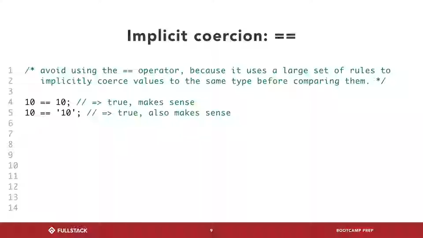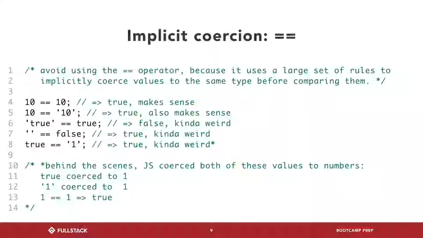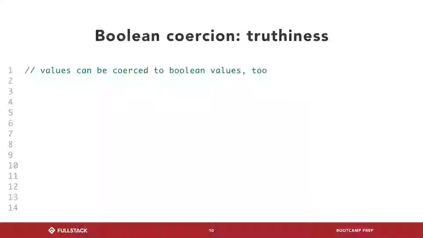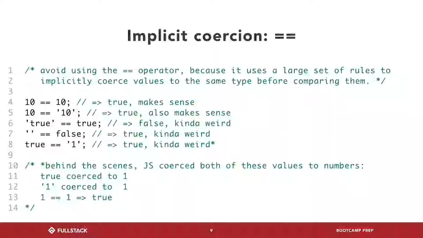Okay. So triple equal signs, or rather, let's talk about why we don't want to use double equal signs. You can kind of read it, right? When we use double equal signs, we get some pretty wonky answers. Sometimes the answers make sense, sometimes they don't, which once again is terrible for computers. We want things to make sense all the time. And the reason why we advise people not to use double equal signs is because of what triple equal sign means. Triple equal sign means when you're comparing two things, those two things are of the same type and they also have the same value. So triple equal sign means same type plus same value.